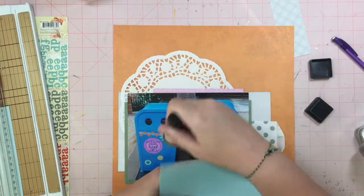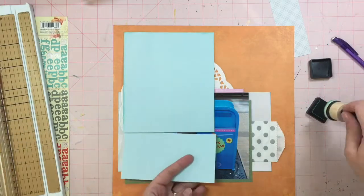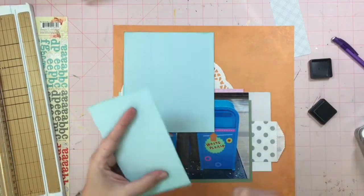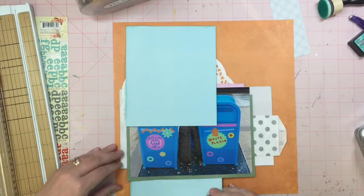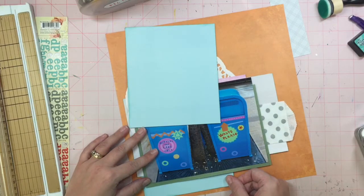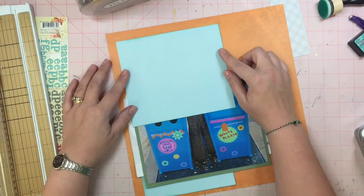And as I am laying down my layers and getting things done, I'm realizing, oops, that sketch had a whole big section underneath of all those layers that I completely forgot about. So I pull out a scrap of cardstock, and it's in a blue color, and I just pop it underneath of the layers, and I've inked the edges on this one as well.